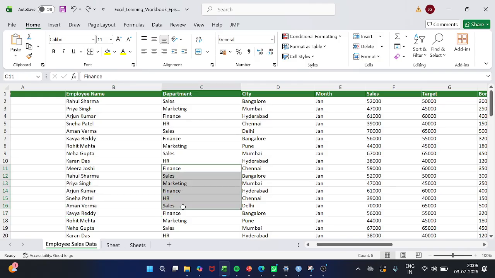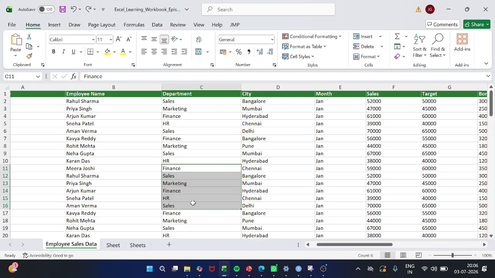Either way I can do Control D, because the first one is mentioned as finance, or else I just want to type finance. I'll select those departments first, then edit as finance and do Control plus Enter. So Excel will instantly fill all the selected cells with the same single text.